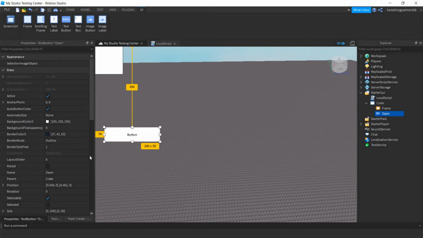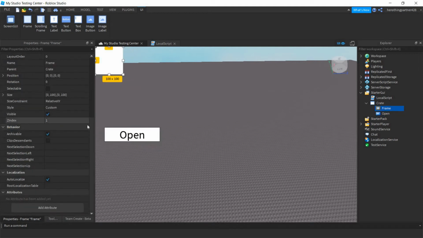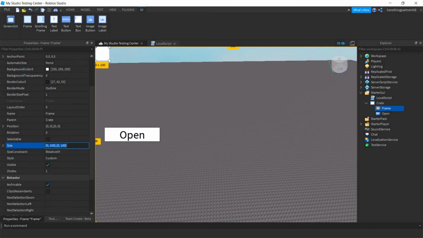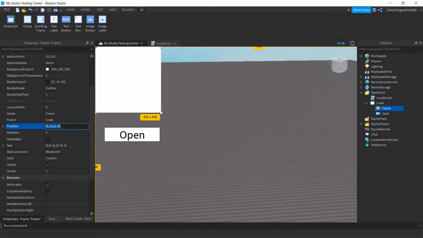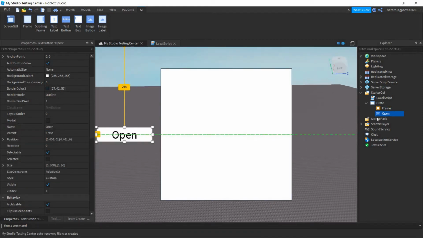Put it over here. You don't need to follow what I do because this is just a little rough thingy of what I'm going to do later on. So then I'm just going to make this 0.5, 0.5, 0, 0.5, 0. Then you're just gonna make this 0.5, 0.5. Okay. Move this to the side.